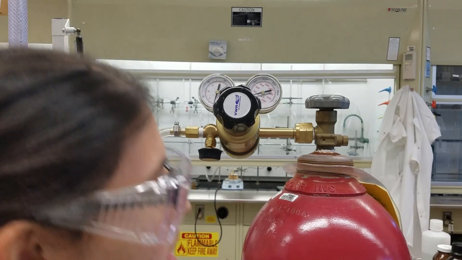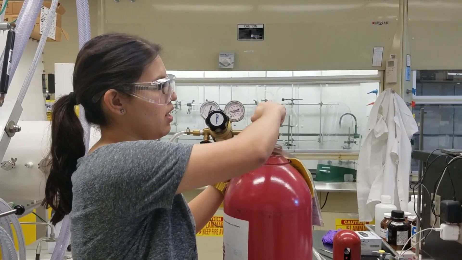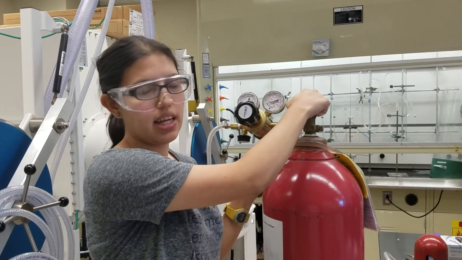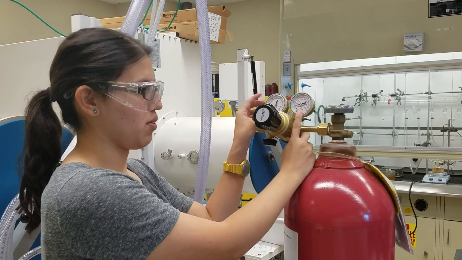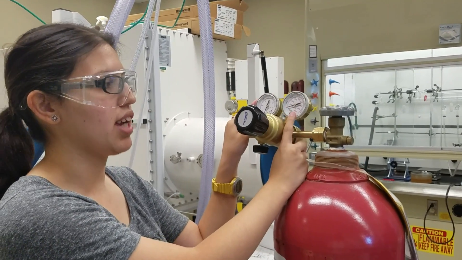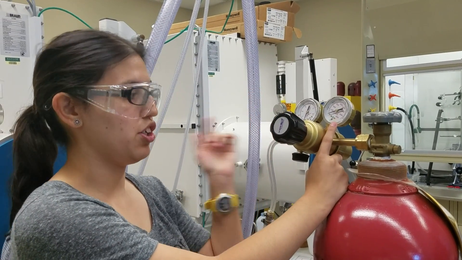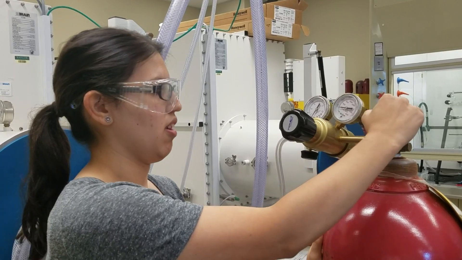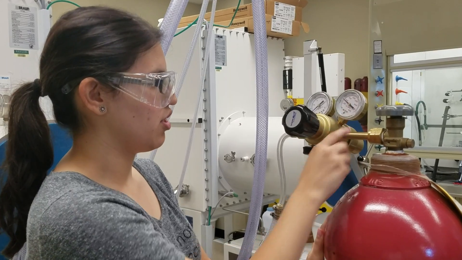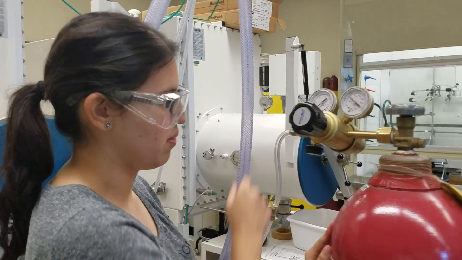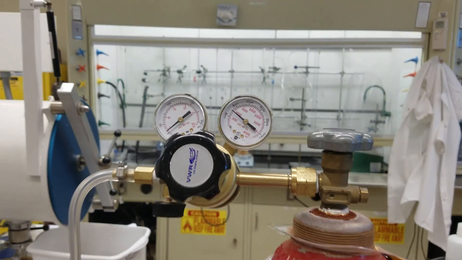The next thing you want to do is open the gas tank and it'll tell you up here that if you turn it to the right, that's closed, turn to the left, that's open. As soon as you open it, you should see the gauge on the regulator pop up. This tells you how much gas is in your tank. This lets you know at what pressure you're actually pushing gas out. So you can hear that it's at about 800-900 and it's set for about 5 PSI. And that'll be a little bit more than what we need for right now.